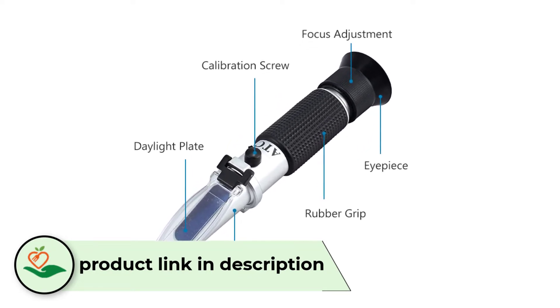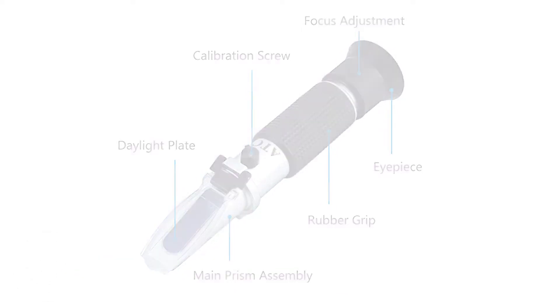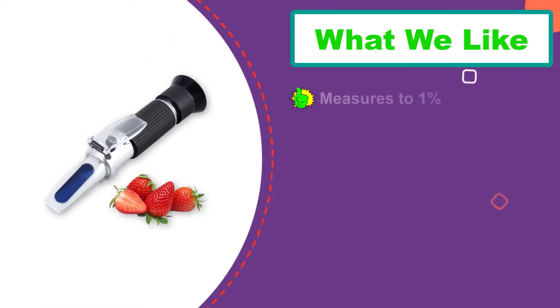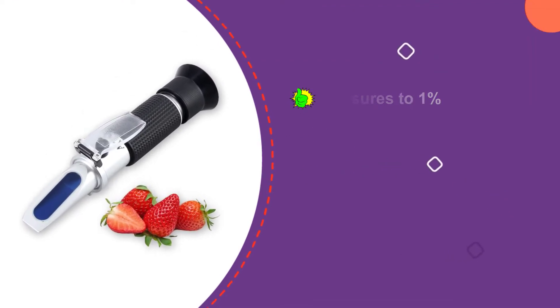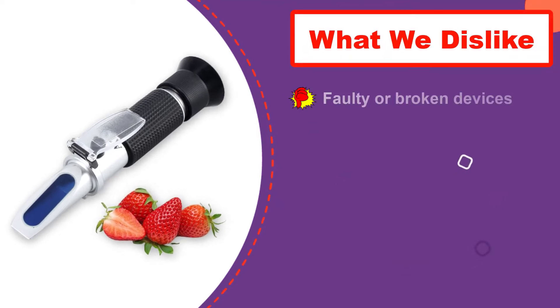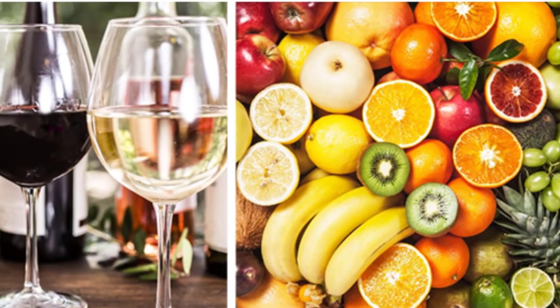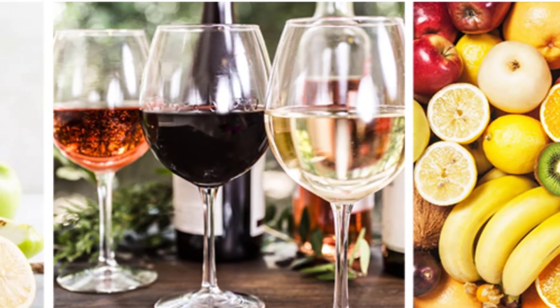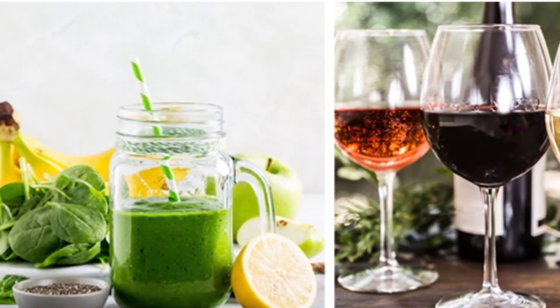This is quite a precise tool. While others have a hard time measuring content in low percentages, this instrument can measure things as low as 1%. That's not to say, however, that it is super accurate. There have been issues with faulty instruments being delivered from the manufacturer — some users report the device arrives broken, while others complain it is missing pieces.